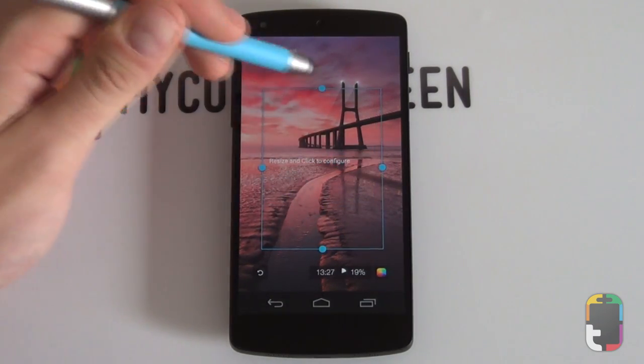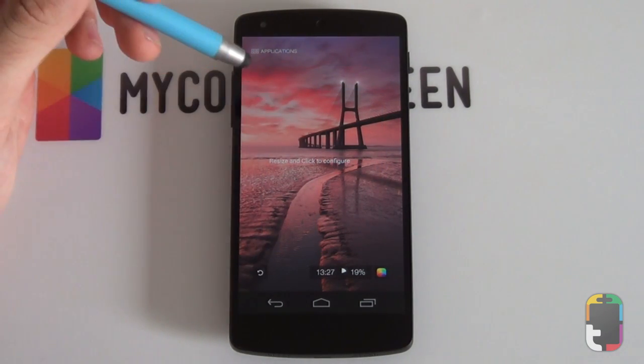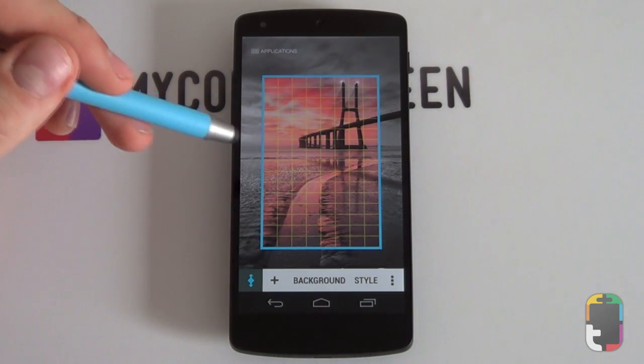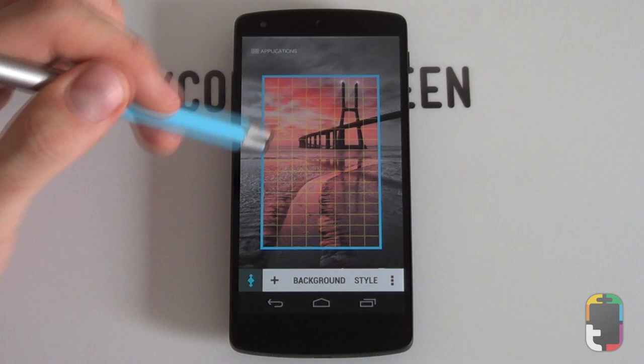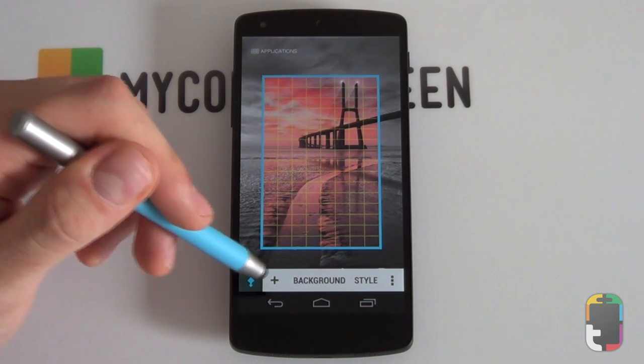So I think that's quite a good size. Like that. I'm just going to select back now and select the app once again. Great, so now this opens the Everything widget editor, and as you can see, it gives you a little grid of how much space you got to work with. Now straight away we're going to start adding some weather information.